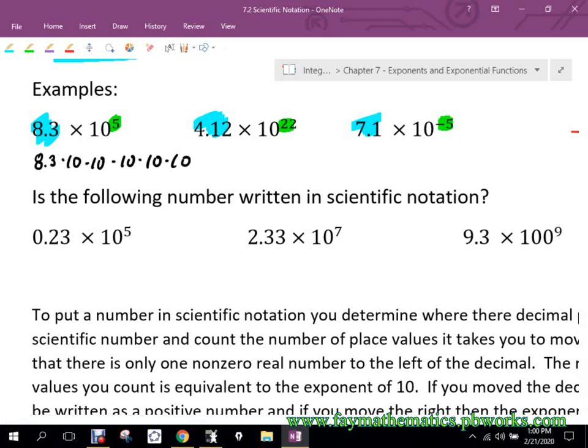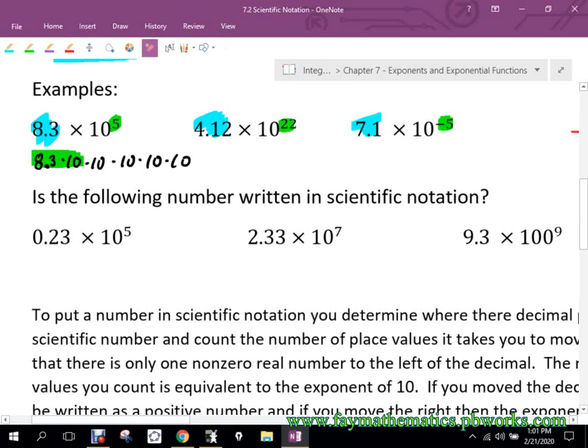Well, when I have 10 to the fifth, I'll just take 8.3 and multiply it by 10 one time. What's that going to do to your decimal place? It's going to move it to the right one place, right? Multiplying by 10, because our number system is base 10, is going to get my decimal place to move to different place values. So this multiplication here would give me 83. Does that make sense? Okay.